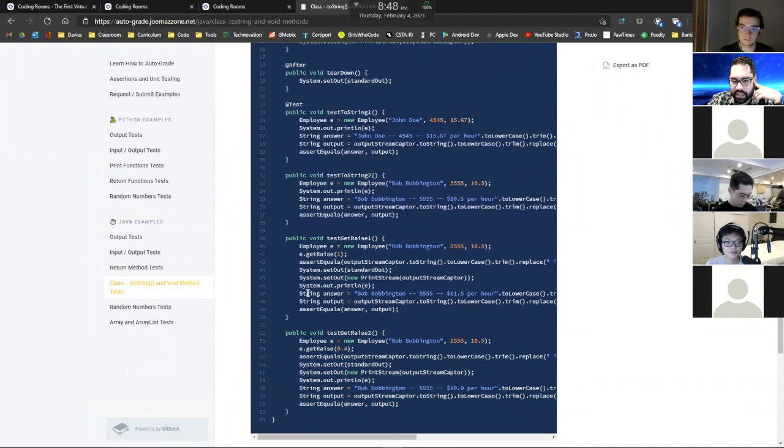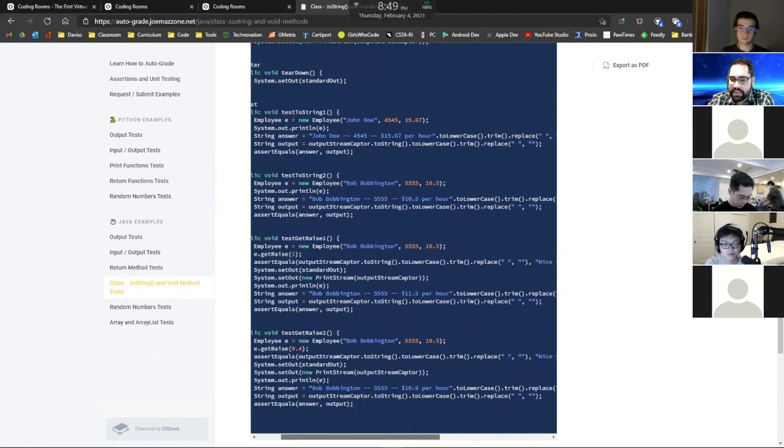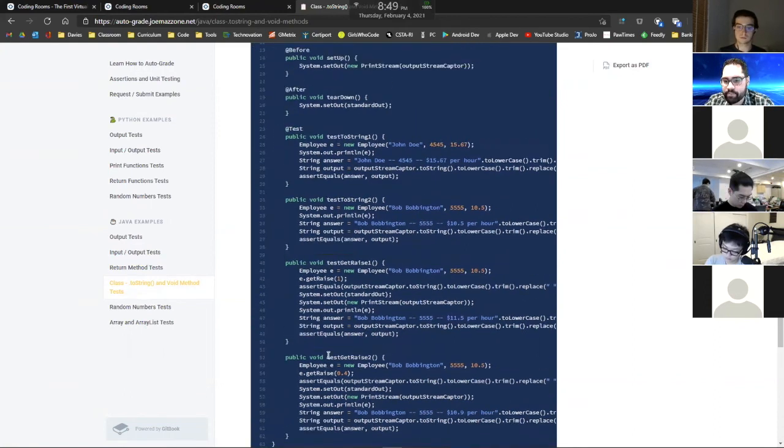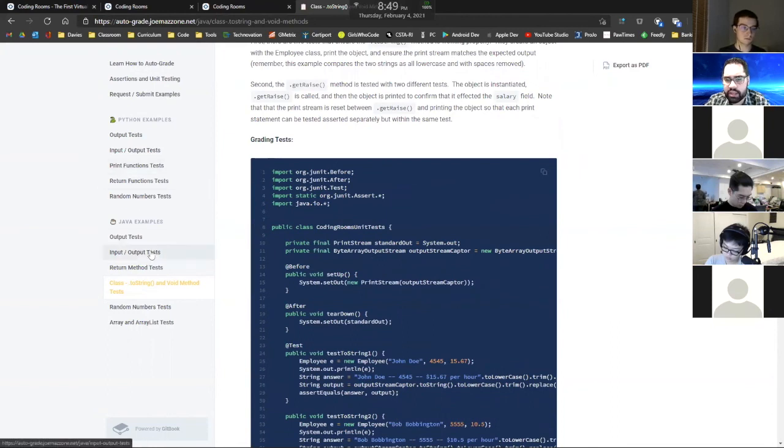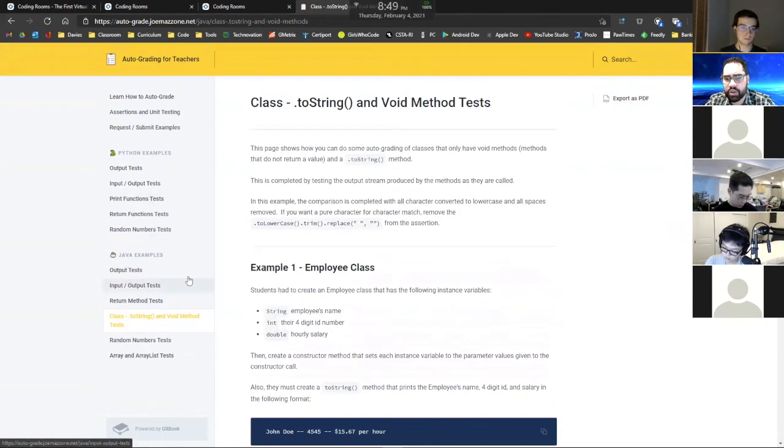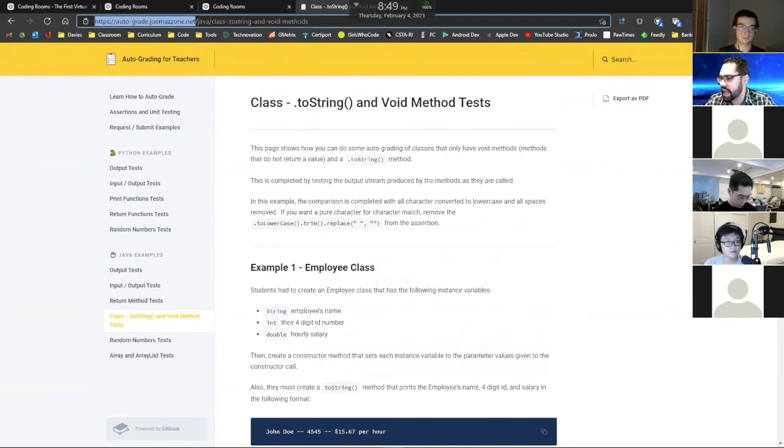But anyway, you'll notice that I store the answer and output in variables and just assert equals on them. That just makes it a little easier to read, but you can throw all that in there. And we're just looking at the output stream. I even have some things to convert it to all lowercase, trim any end characters and stuff like that, all to clean up the output while you compare. So check out some examples if you have more complex things. But of course, I'm looking for many different things that we can add to this website.